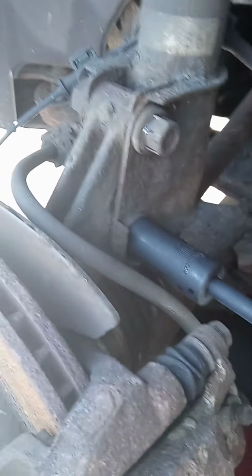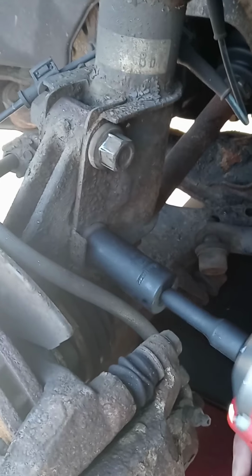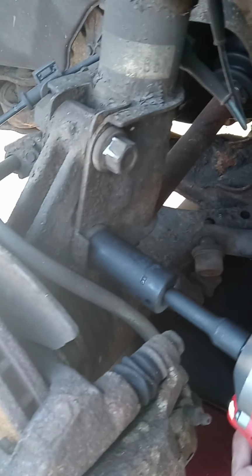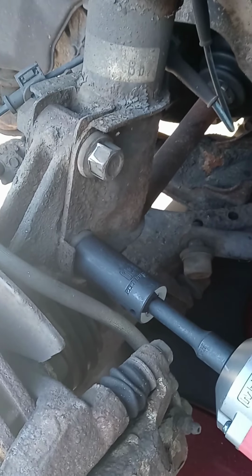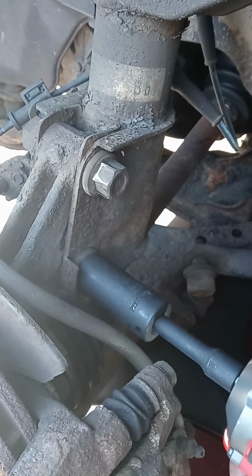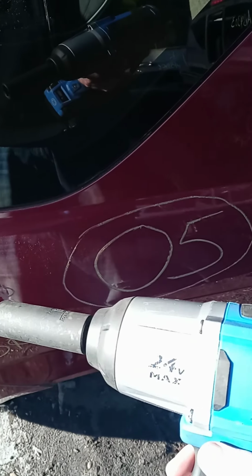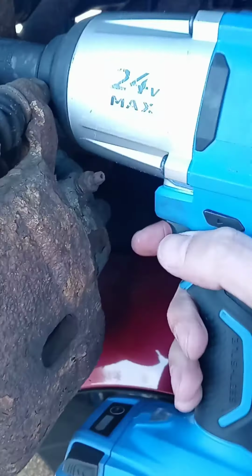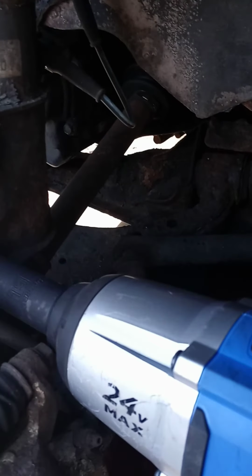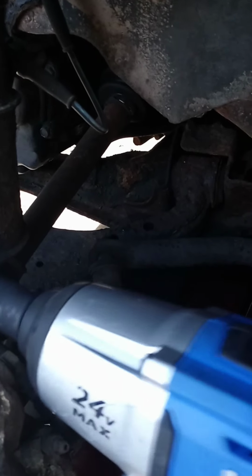All right, so it handled the top bolt. I got an extension. Got it from Harbor Freight. Pretty happy. Let's do this. Shit, that thing's in there good. All right, so that bottom 19 is actually in there pretty tough, so I have to bring out the big boy. And if this one can't do it, then I have no hope whatsoever. If I can get it in there. Oh, that thing's in there good.